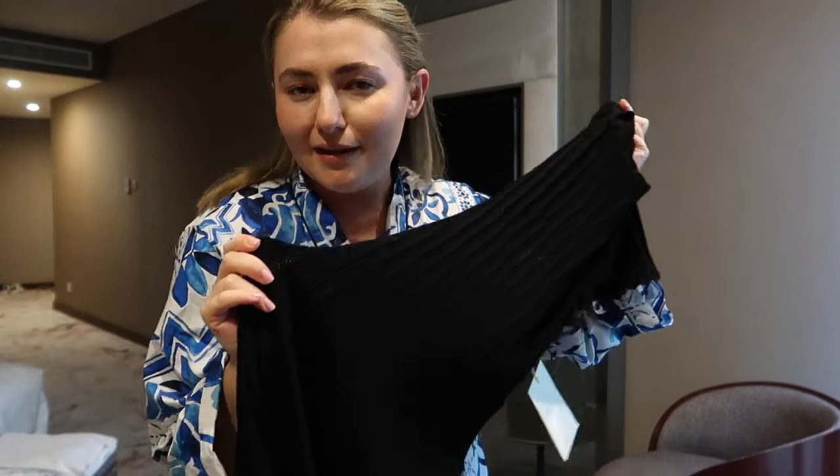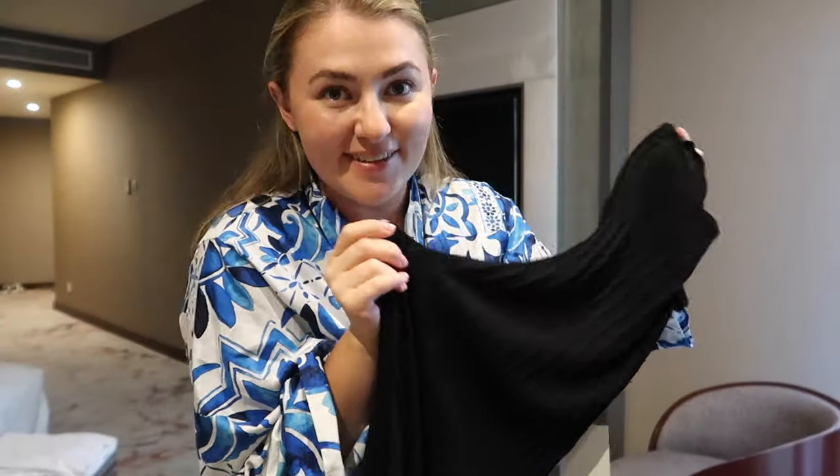I feel like we're just gonna need to try them on. Alex is here as well, so I can decide which one to wear. He can let me know which is his favorite, and we can choose which dress is best to wear for a little seafood dinner for night 5 here in Lisbon.